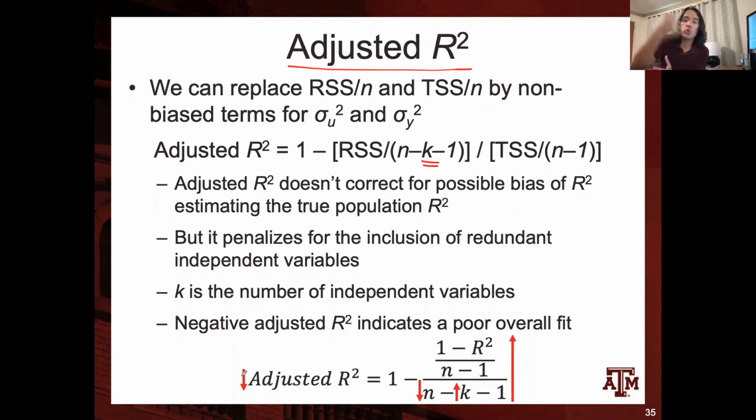So if I include a lot of independent variables, I'm counting here, 1, 2, 3, K is the number of independent variables that I have in the model. If I include too many independent variables that don't have strong effects in terms of magnitude on my dependent variable, then my adjusted R-square can actually decrease even with more independent variables.